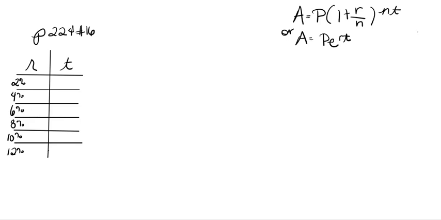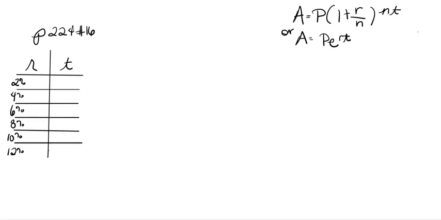It says compound interest. Complete the table for the time t necessary for P dollars to triple if interest is compounded annually at a rate r. Create a scatter plot of the data. So over here on the right of the screen, I wrote up our two compound interest formulas that we are using in this class. The first one is for when your interest is compounded at a finite number of times a year. That would be n times a year. Like monthly, n would be 12, daily n would be 365, weekly n would be 52, and so forth.